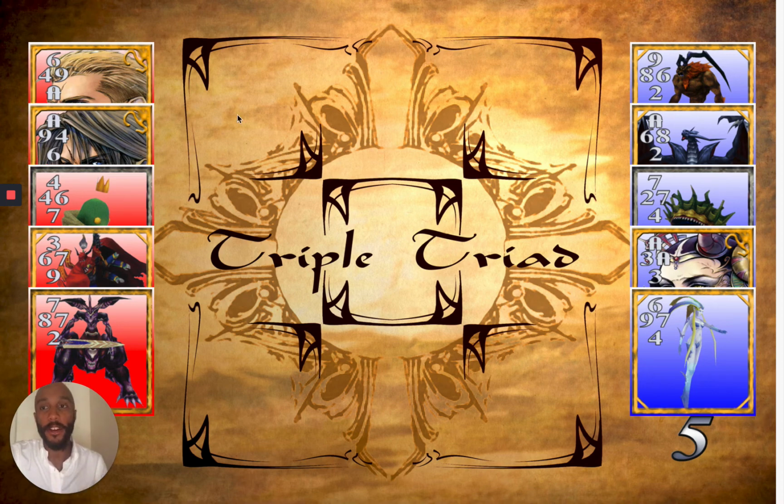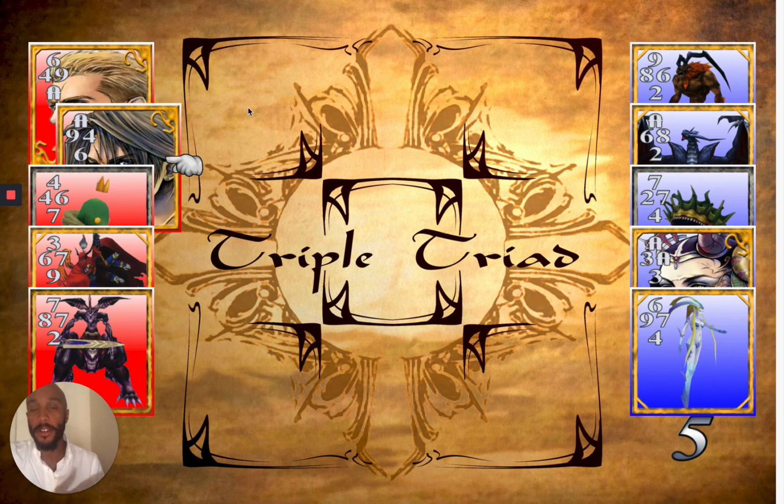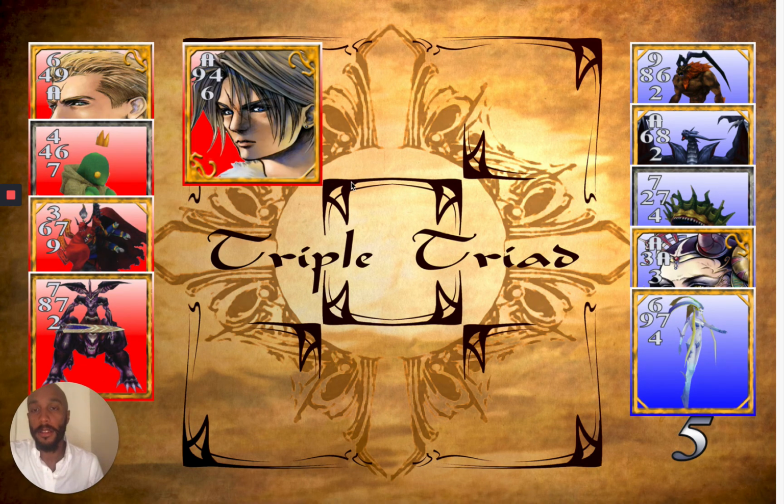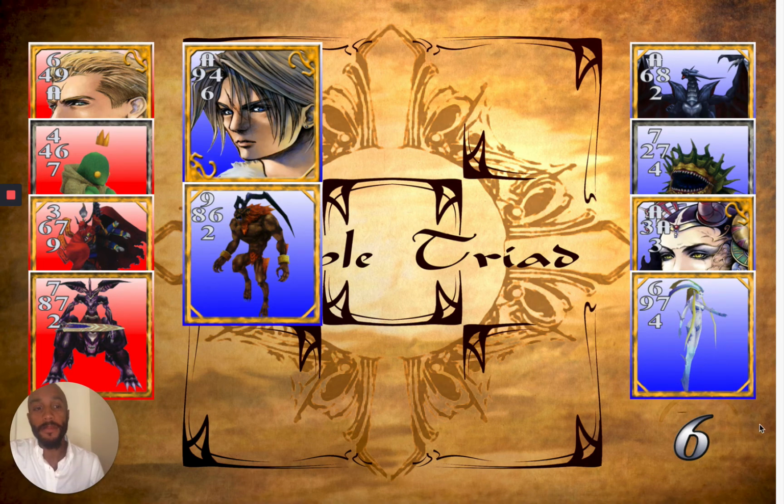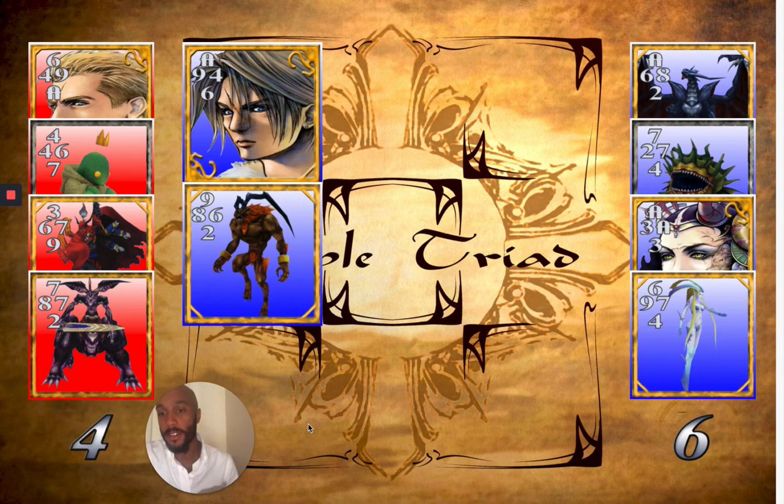So, if I go ahead, since it's player 2's turn, and play something like Squall here, and then player 1 decides to play Ifrit here, now for player 1, I have 6 points versus 4, which you can't, I think, see here. Let's go ahead and move this over. There you go. And then play continues until the grid is full, and the winner is determined by who has more points.